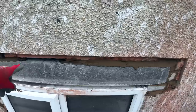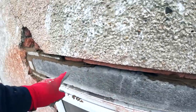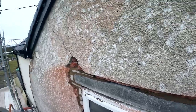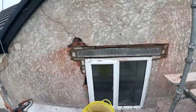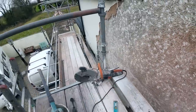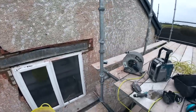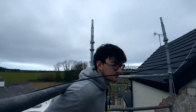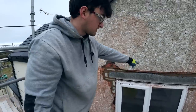Cut this off, so we're packing that out. That's patched his end. So we've just got a little bit left to do here and a little bit left to do there, and that's finished. The crack's the crack. The crack's now safe, it's going nowhere now. That's our morning done, so we're gonna head down now. Wait till you see that lintel. But yeah, that one's done. So we're gonna pack up, get set up down there, and then go for lunch. Then I've finished it, so I'll get another mix ready, and now I'll come up and get that finished.